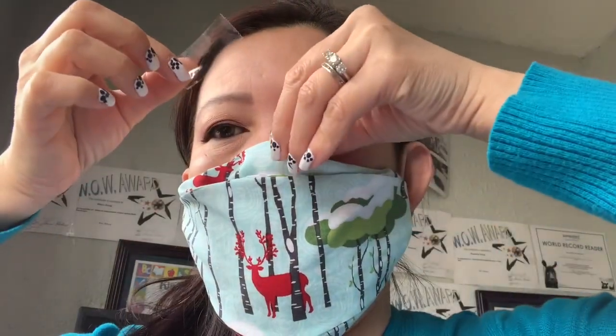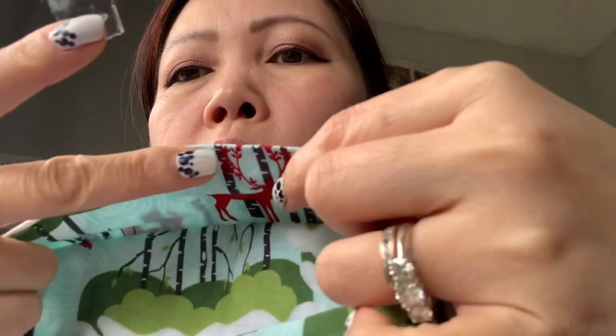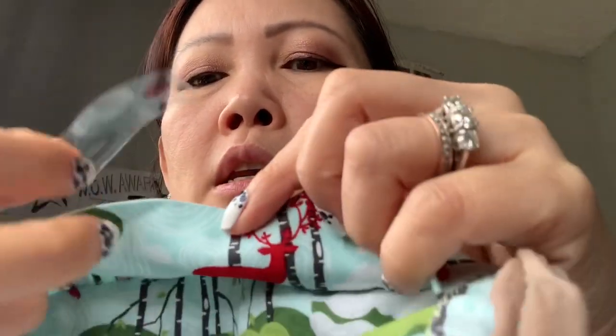Let me tell you, if you want it to stand like this, with a bridge for your nose, you can get a piece of scotch tape, or the tape, and place it behind here. I'll take it out and show you. Right here, where you think it's going to be on your nose, you place the tape right on top of it.